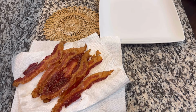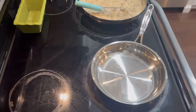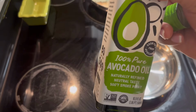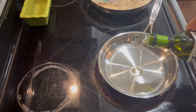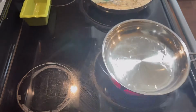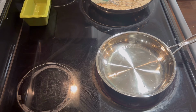We're just gonna move the camera over here so you guys can see. I'm just gonna put a little bit of oil in the pan. This is the Chosen 100% pure olive oil. I'm just gonna put a little in the pan, and that's all that I need. Move it around a little bit, and we're gonna scramble these eggs.